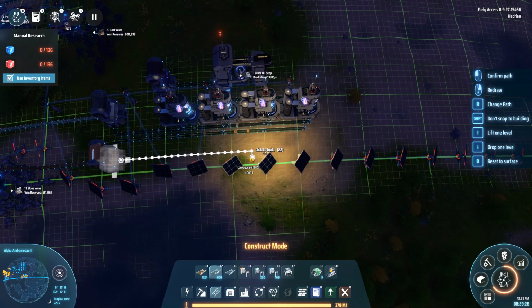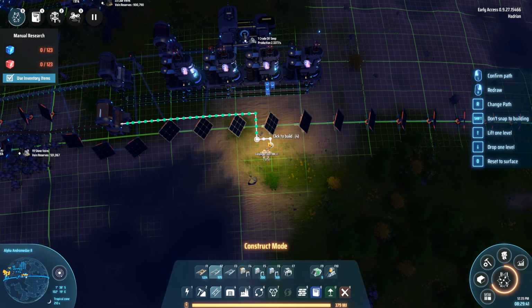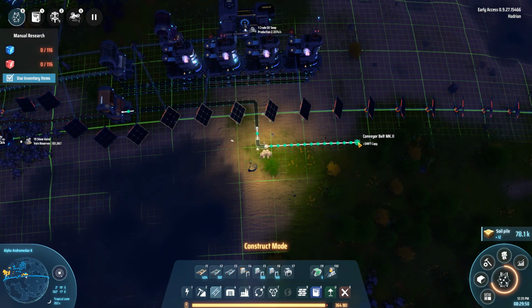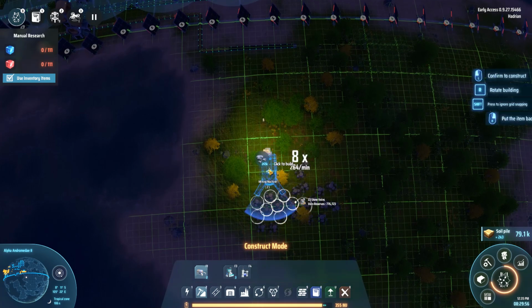Let's have some... This, by the way, this right here. This is why I have my solar panel belt split up the way that I do, so that I can put things between them. So for those of you wondering why those lines are in place the way that they were, that's why. Okay, so yeah, that's one resource we'll put on that line. All right, now the oil's going to start flowing. Let's go ahead and get a mine going here.